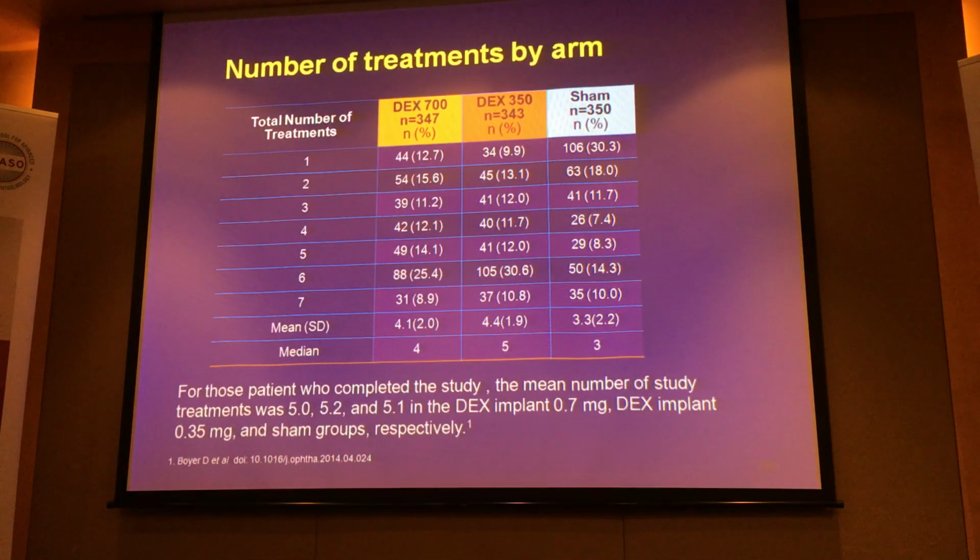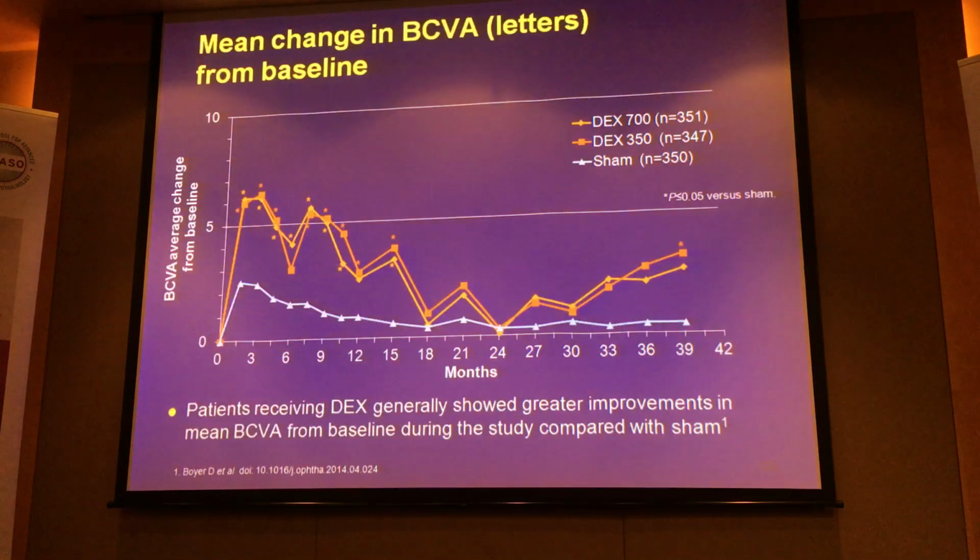And of course, the number of treatments is determined by the treatment protocol. So you can only treat every 6 months. The maximum would have been 7 treatments. But we actually now know that 6 months is too optimistic. With the DEX implant, fluid starts to come back and visual acuity starts to drop after the 3rd month. At most, it lasts 4 months consistently. But if you wait for 6 months, the vision would have started to drop. Maybe not below baseline, but it would have started to drop. So now the current usage of DEX is every 3 to 4 months.